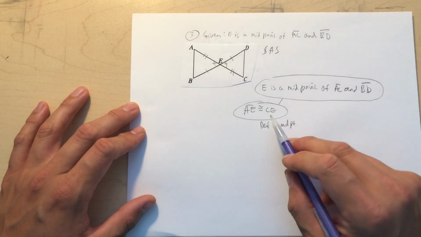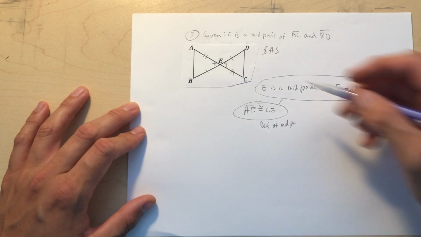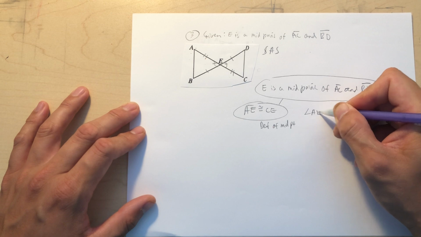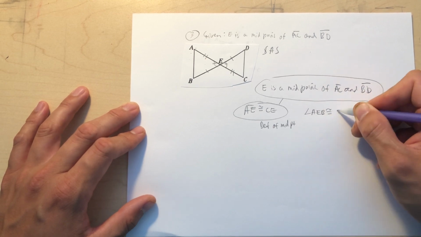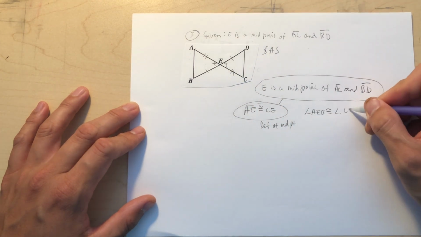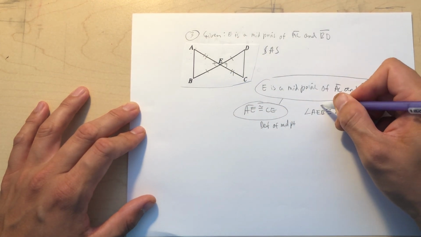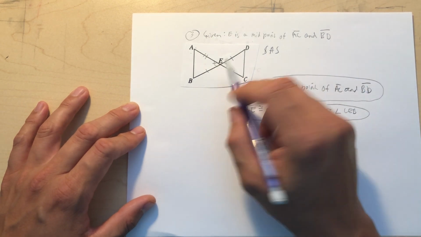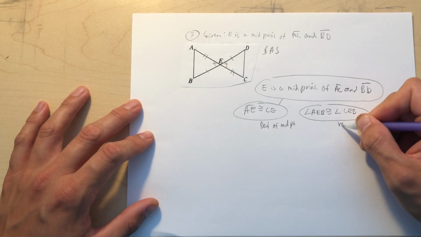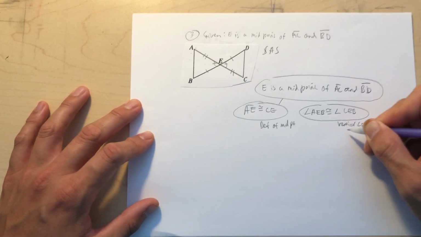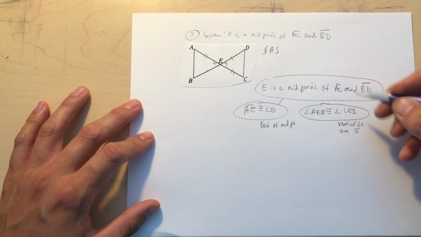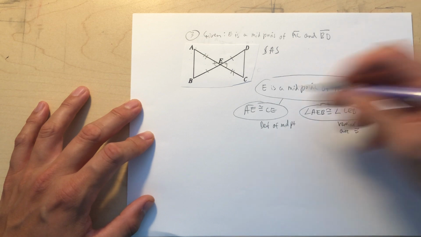All right, now that's my side. Now I'm gonna do angle next. Angle AEB is congruent to angle, since I use A, I have to use C, so CEB. Those two angles, you could just say a definition of vertical angles, or just write down vertical angles are congruent. Now this one, you don't put the arrow here because it didn't spawn from this guy. This one is just something else.